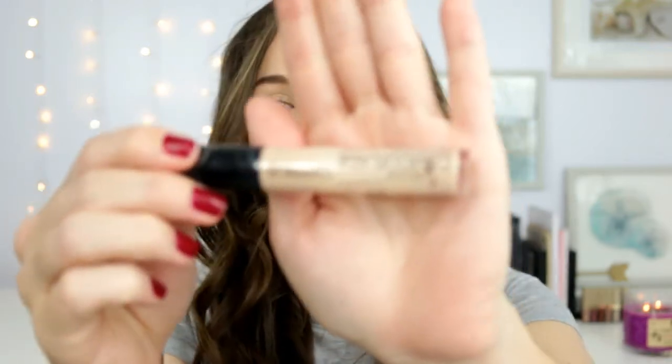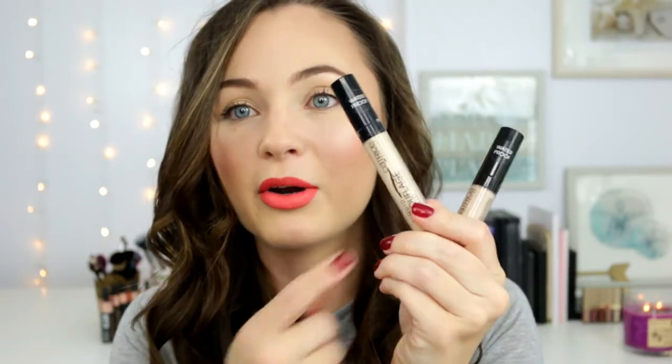I have a concealer. This is the Catrice Liquid Camouflage Concealer. If you guys can see, I have used all of that, but I already repurchased two right here that I'm already halfway running out of. This is probably my favorite concealer from the drugstore, or one of my favorite concealers. The shade range does suck, but it just looks so beautiful underneath my eyes. But it doesn't do the best if your under eyes are dry.